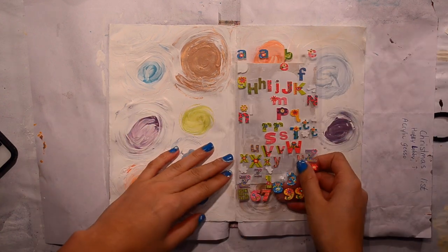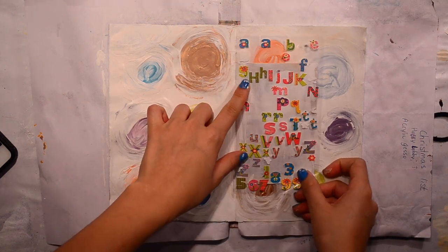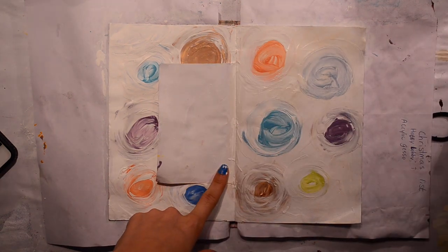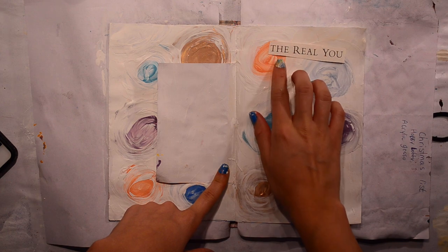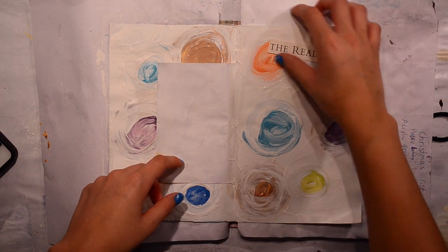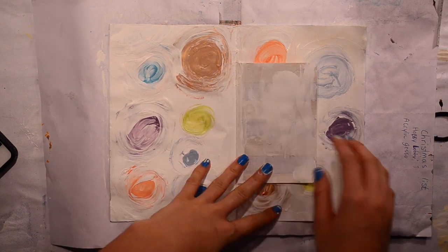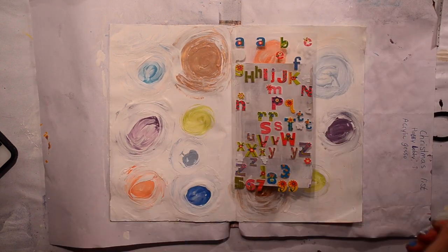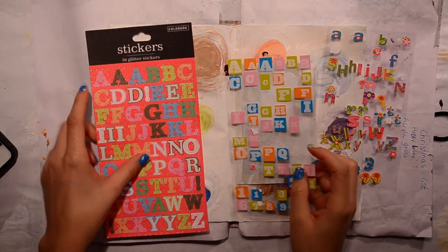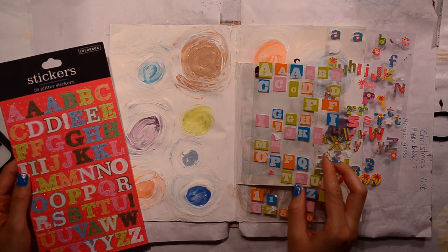I have these stickers and I can't really spell much with them and I don't really care for them very much. But I think I'm going to put them maybe on this side of the flap. I'm going to find just a couple of things to put on top of these. I'm going to cover the whole thing with Mod Podge and I think I'm going to stick these down — that would look cute. I might stick some of these down too. I'm thinking more the green ones because the pinks don't really match. Maybe the green, the blue.